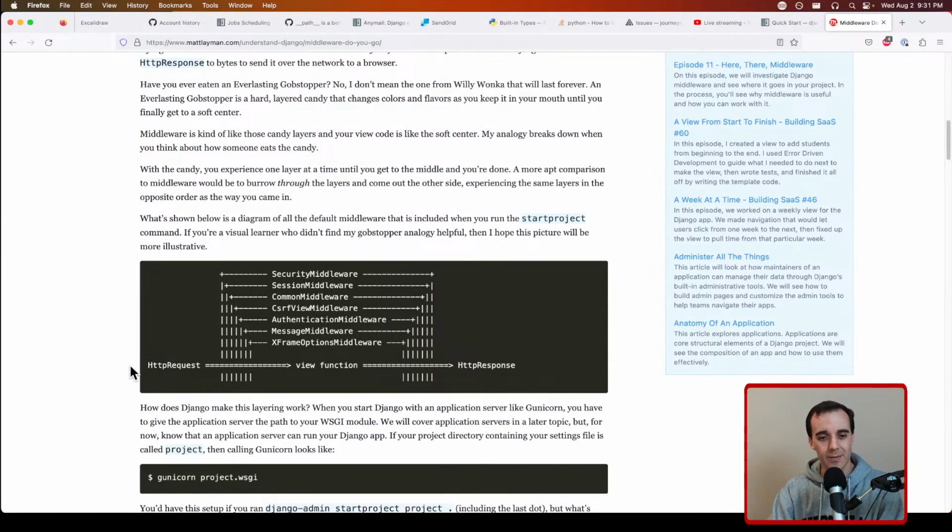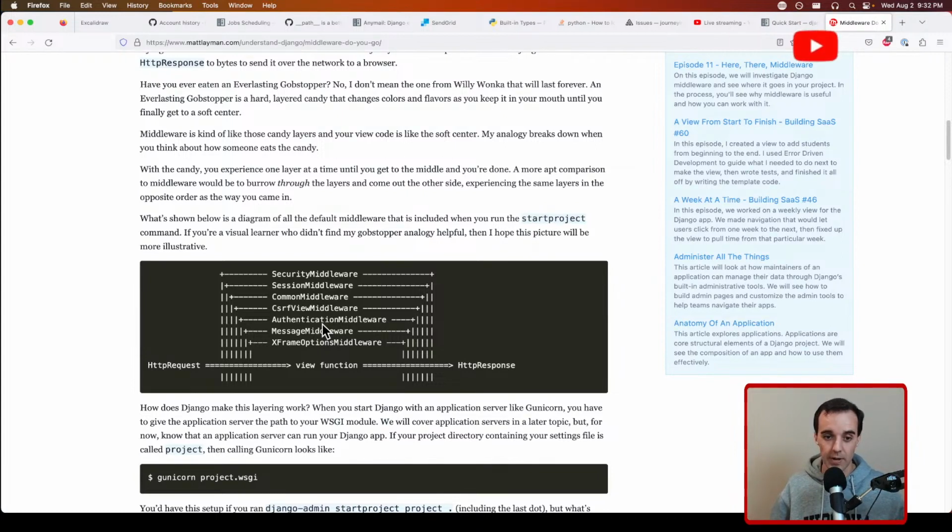And so when a request comes in, the first thing it does is go into the middleware stack, going through each middleware, which gets its chance to do some kind of processing, and it keeps going until it gets to your view function, and the view function does its work, and then coming out the other side, the middleware has a chance on the response as well. What that means in practice is that the middleware that you have needs to be fast.